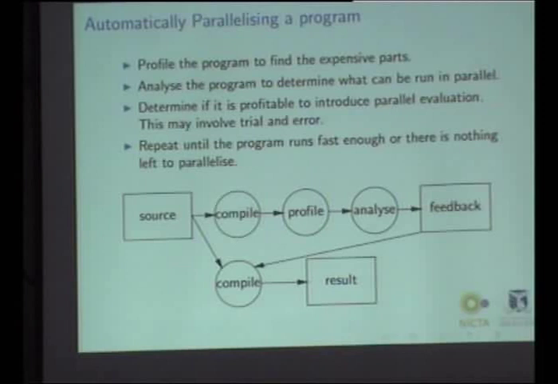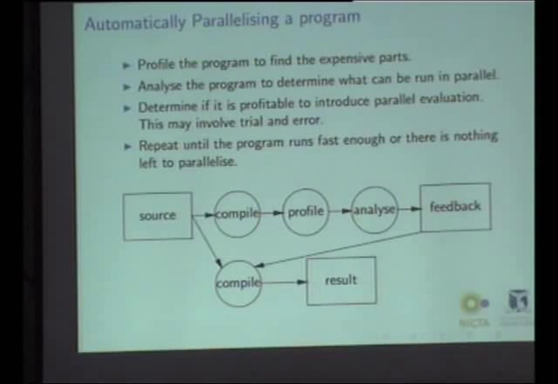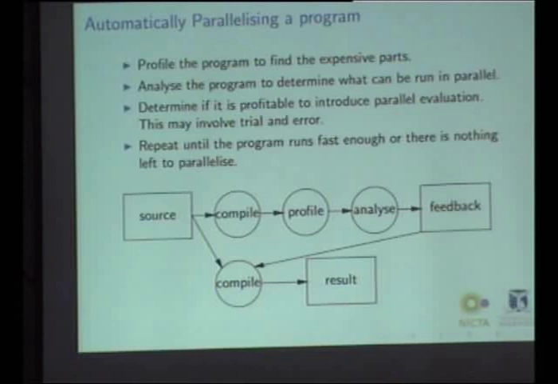Instead, I'd prefer the compiler to do this. The compiler won't have to rerun the program and test to see if it actually worked. The compiler can use profiling information about how expensive things are, whether they're going to be faster, and calculate the speedup due to parallelism. It can also track how many cores it thinks are free. When you say parallelize for a roughly eight-core machine, it can find roughly eight things to do at once. We do this with an analysis tool that provides feedback, which can be fed back into the compiler when recompiling the sources for parallel execution, just as you'd recompile for a debugging or profiling build.